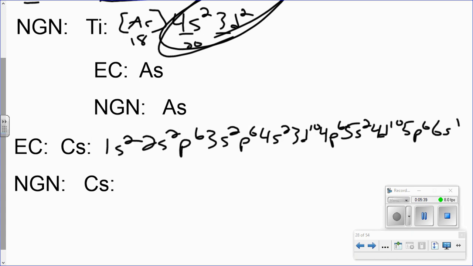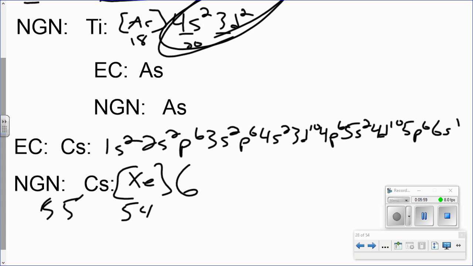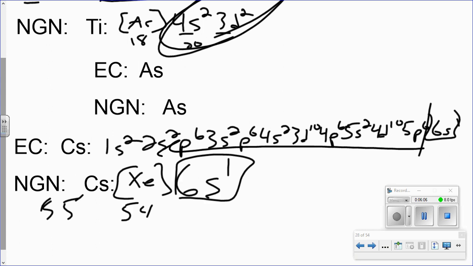So what we would do is find cesium. It's on the 6th period. You're going to go to the previous period's noble gas, which is xenon. That takes care of 54 electrons, okay? Cesium has 55. So let's just go back to the period it's on. It's on the 6th period. You always start off with S. I just need 1. Notice 6s1 matches this. That means all these are inner shell electrons or core electrons. That's your valence electron right there. You're done.